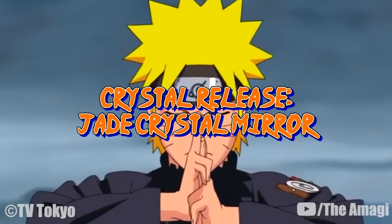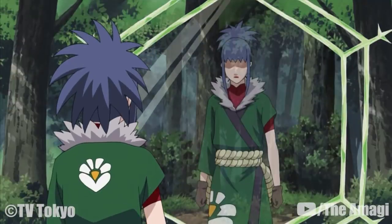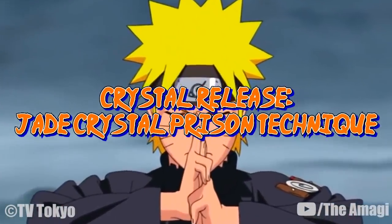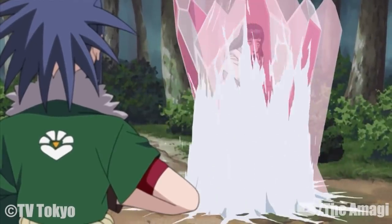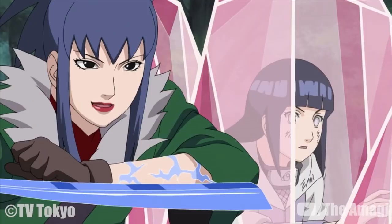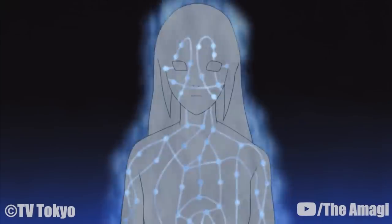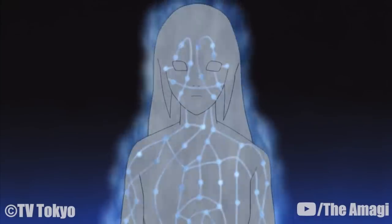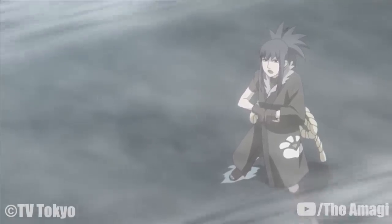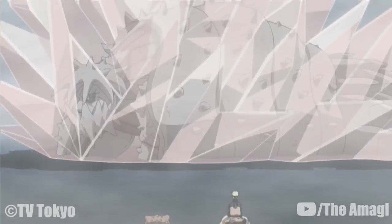Crystal Release: Jade Crystal Mirror: Guren outstretches her arms with hands open and materializes a pink, chakra-like energy into a large jade-green mirror in the shape of a snowflake, which she can then use to perform the Jade Crystal Clone Technique. Crystal Release: Jade Crystal Prison Technique: This technique seems to be Crystal Pentagonal Prison on a smaller scale, allowing Guren to completely encase a single target in pink crystal. If the crystal is shattered, the victim disintegrates along with the crystal particles. However, Hinata was able to surround her body with chakra before being completely encased, avoiding the disintegration effect — making the jutsu have no effect on chakra. Crystal Release: Jade Crystal Wall 8th Formation: This technique allows Guren to encase a large area in red crystal, crystallizing everything within it. It was first used in Guren's battle with the Three-Tailed Beast, but to no avail as it broke out shortly after.